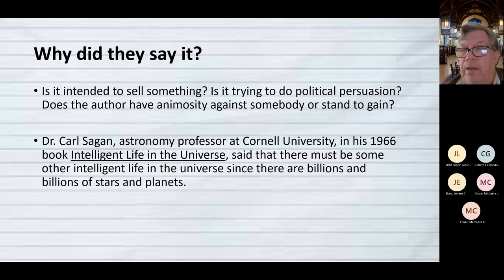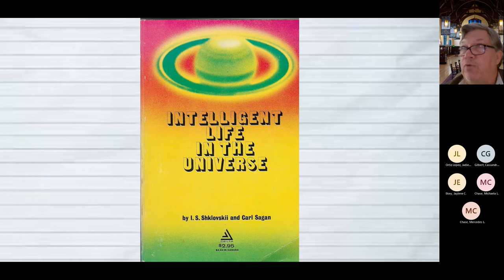When you read articles, is this being published to support one political viewpoint or another? When somebody is reviewing a movie or a TV show, are they doing it because they don't like that particular director or actor and they want to rip them up? So, you have to be careful about the reason why something would get written. Now, coming back to our example about this book, something that's written in science or history or one of those kinds of fields, often it is written strictly to put the science out in front of other scientists. Or the government does these reports because they have a legal obligation to show what they have been doing and how they have spent the tax money. So, if there is some good public purpose that is fair to all sides, then you can feel pretty safe in the reasons why a thing got written.